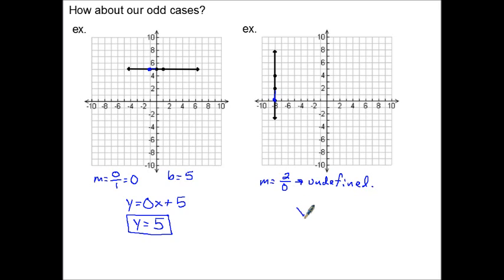Okay, so this is really what we had before. I've got undefined, so oh man, I have to figure this out. But I do know it's going to be x equals some number. Okay, well, look at where all these guys are. Negative 8, 0; negative 8, 2; negative 8, 4. Common theme there was the x value is negative 8. So there's your equation there. Again, not much work you can do for that one, so you do have to have certain things memorized so that you can get an answer when you need it.